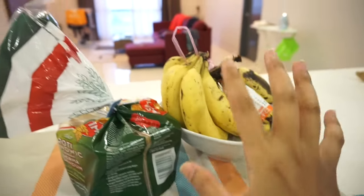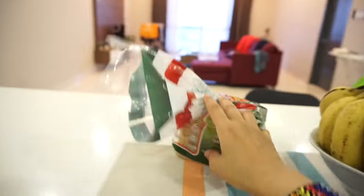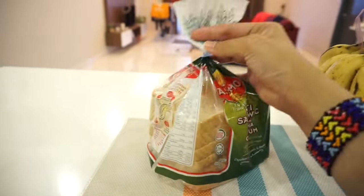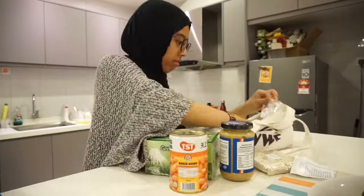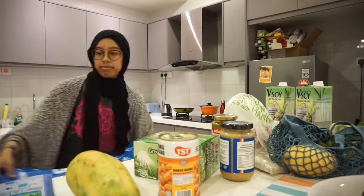Disregard these because I bought these last week. I can't get rid of bread — I love bread so much. I'm trying to go zero waste, or use as little plastic as possible, but I love my bread. And yeah, bananas too. I'm also gonna get the stuff that I bought from the Hive.